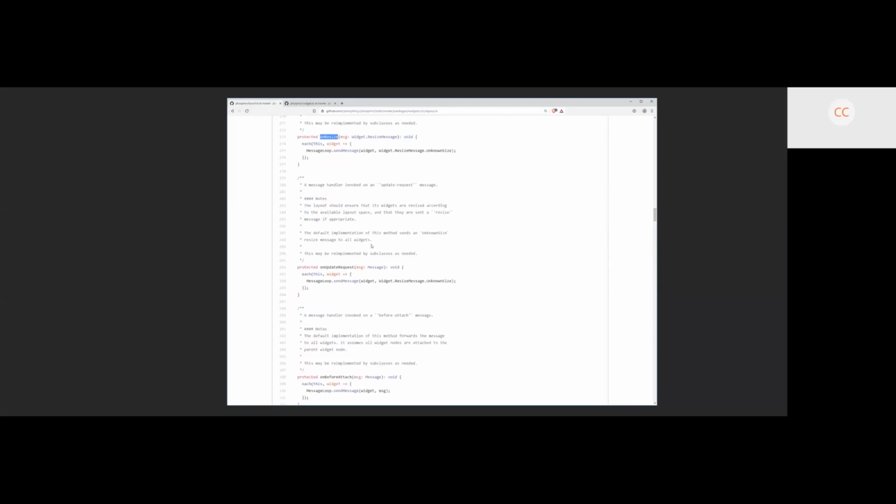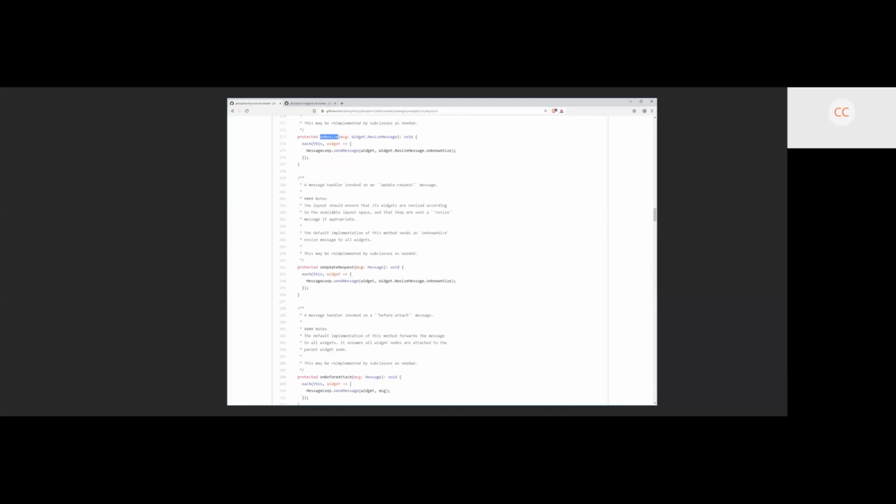Basically, hey, update the positions and sizes of all of your children because something has changed in the application which requires that. And if you think about that logically, if you resize a parent widget that has children, you want all of those children to be relayed out. But at the same time, what does it mean to update a parent widget? Well, conceptually, it means exactly the same thing: relay out all of the children.